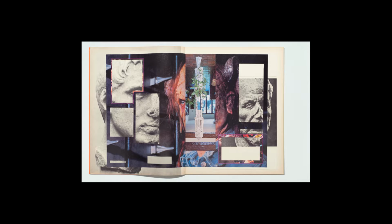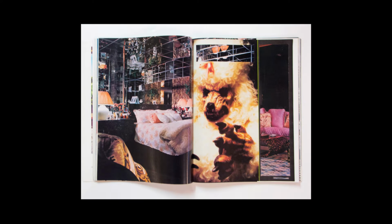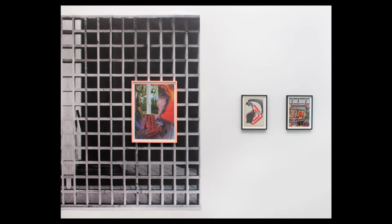Some of the first things I started making were these magazines, where I would cut out the text blocks and lay out pictures over other grids of other magazines. But then I liked the idea that the thing itself was the final end result, like the photograph had somehow come back into being three-dimensional in some way. And so this is from the show that's at Stevens now. I think something like this is how I'm thinking of it.